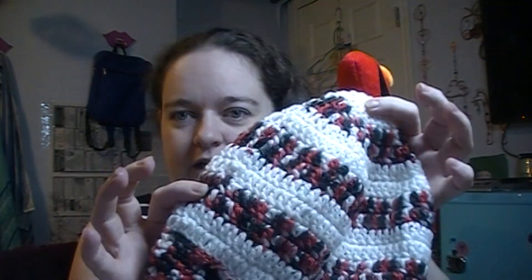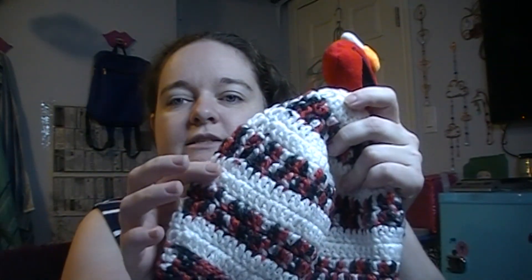The colored part is a hundred percent polyester and the white part is a hundred percent acrylic — just something I pulled out of my scrap yarn stash. The One Hat Wonders come with these little things that are supposed to go in place of a pom-pom. I wasn't entirely sure how to attach it because all the pom-poms I've worked with have an elastic loop you draw through after sewing a button on the inside of the hat. This one didn't have that, so I just took some black thread and sewed it on.